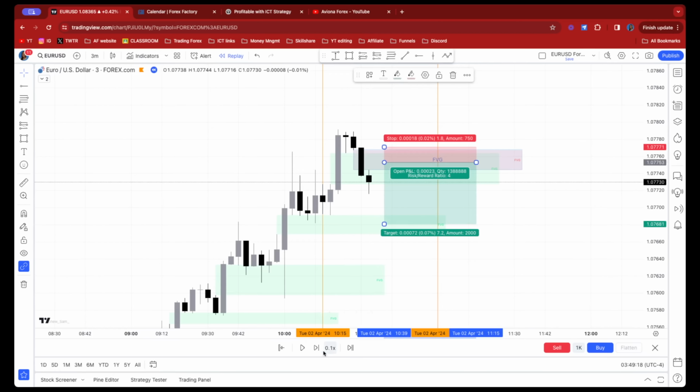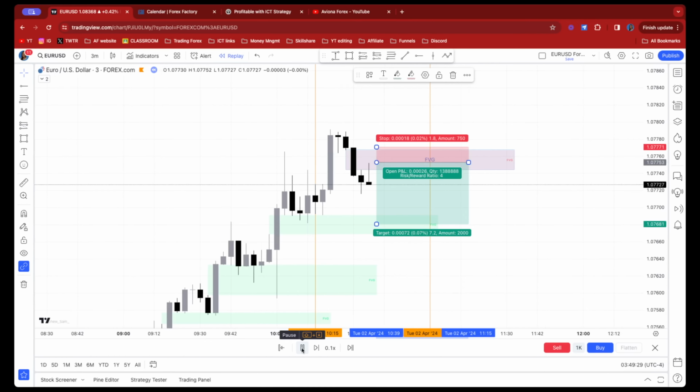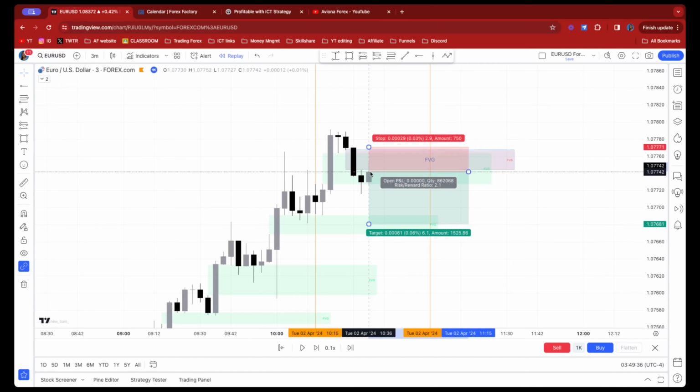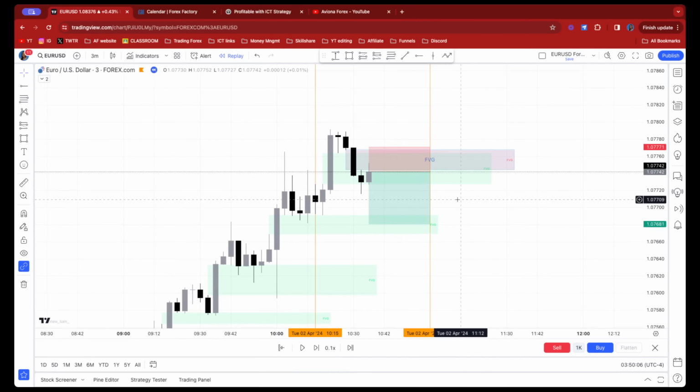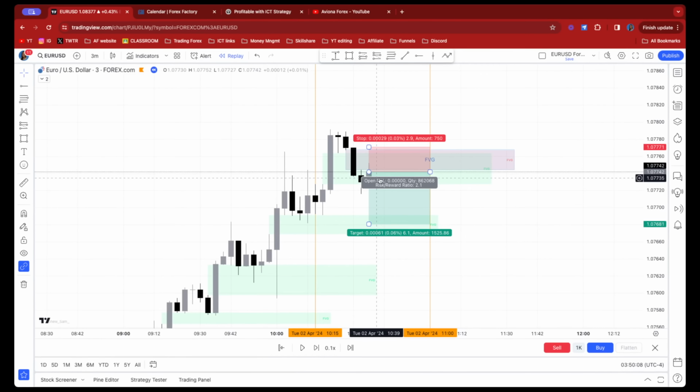I'm gonna play it even slower. Bear with me. I wanna see when I'm entering this trade. Maybe it's too slow. Okay, here I would enter the trade. The price tapped back. I didn't manage to enter in the fair value gap because it was going way too fast. I would enter my trade here. I decided I enter my trade there. I'm confident. I'm seeing what I want to be seeing. I see the price retracing back in the fair value gap.